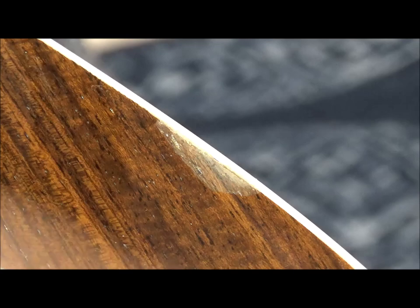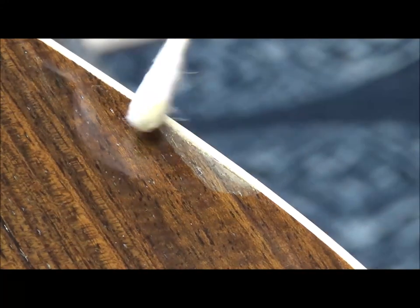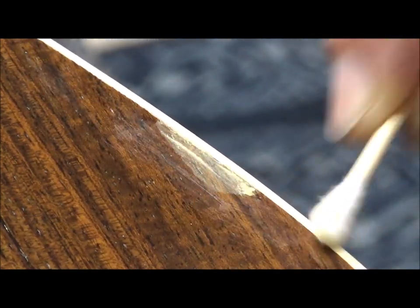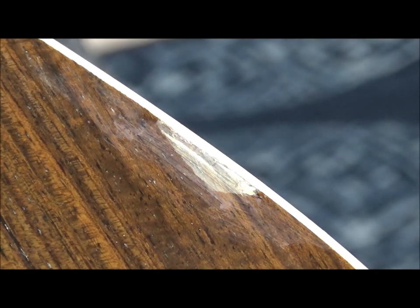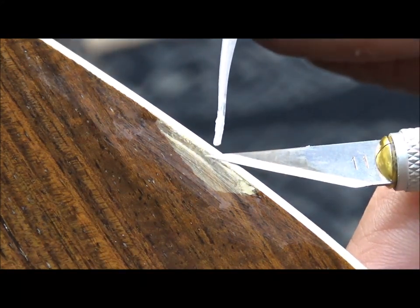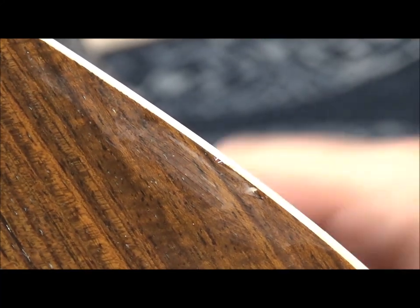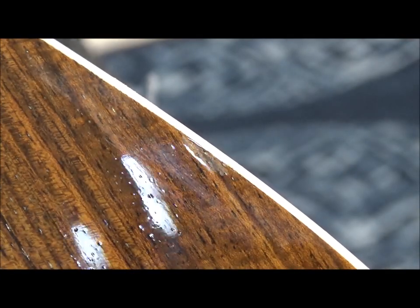We'll start with this one. I want to make sure I have a paper towel ready. I've got this cam clamp — this is a mini — and I've got some plastic taped onto it. I'm going to put some Johnson's Paste Wax on it as well, and over here on the area just in case it starts to drip out of the crack. You can see that it's lifting. I usually don't like to hold the super glue bottle right over a guitar, but this time I'm going to do it. I'm going to wipe this real quick just to make sure I get some of the squeeze out, and then I'll clamp it down.